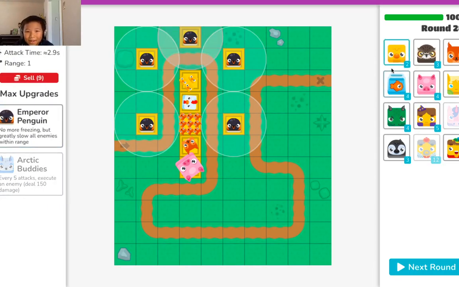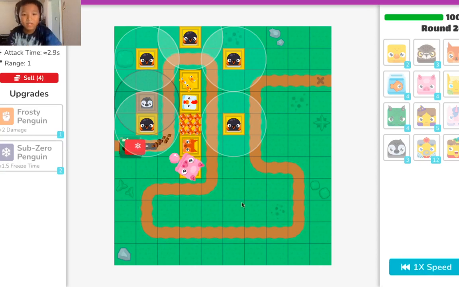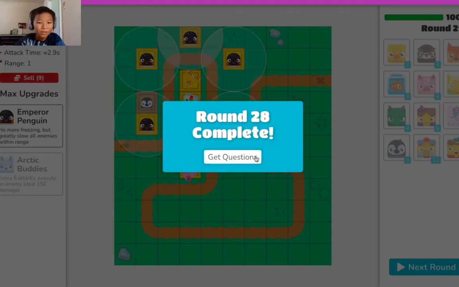Beep. Okay. Let's get another penguin. Beep. And beep. So that's the strategy. Always make them freeze. Yeah, I'm just gonna clear all the patches here. Wait, this is perfect. If they go here, they're gonna get extra slowed. Wait, does this one still bonk?